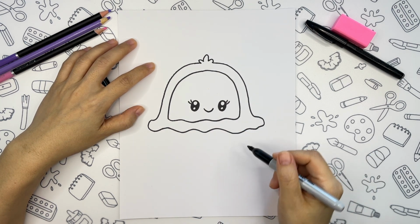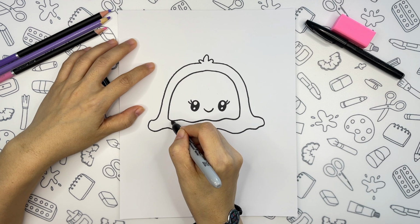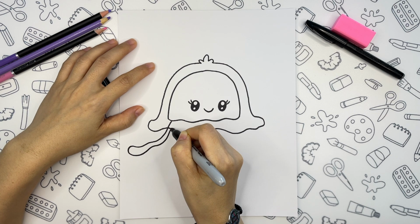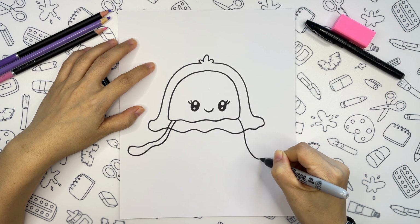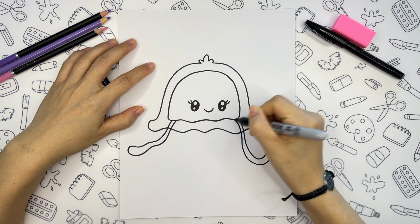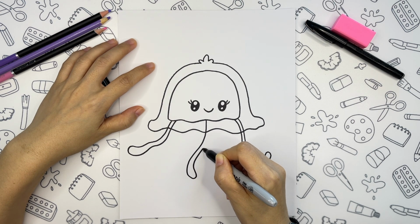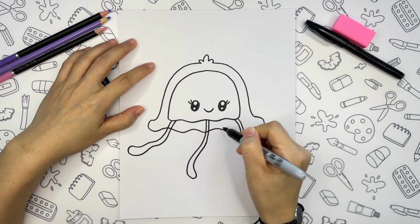Alright, it's time to draw tentacles now, and they're going to be connected to this inner part of the head. So I will start from the left side and draw a random curve. Go back and connect. One more on the left side. Another one in the middle. And also here and here.